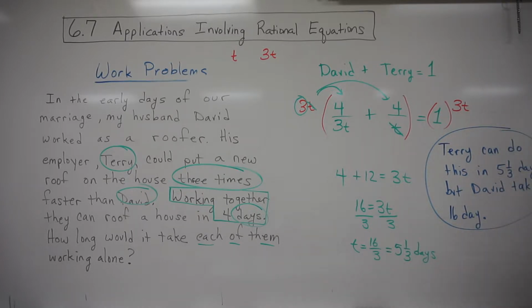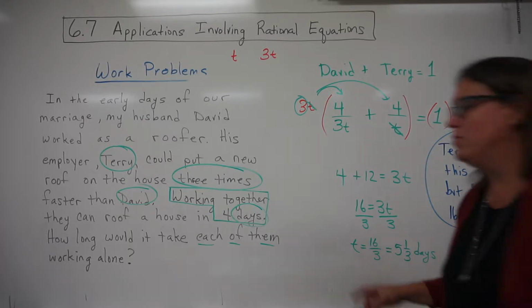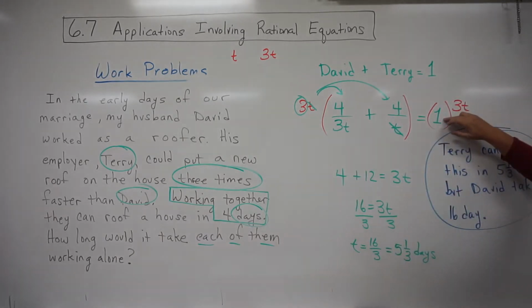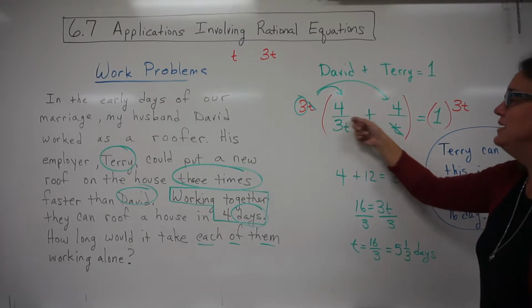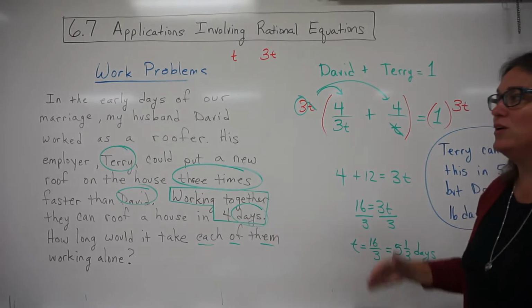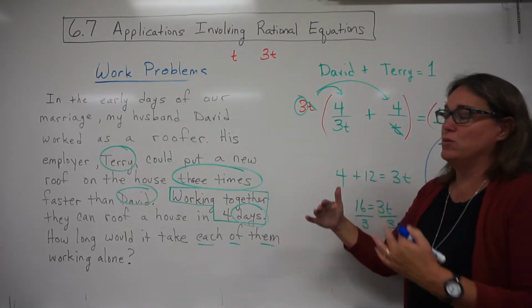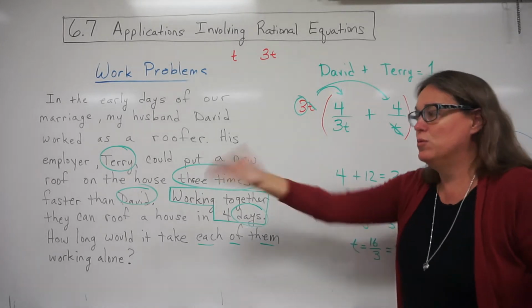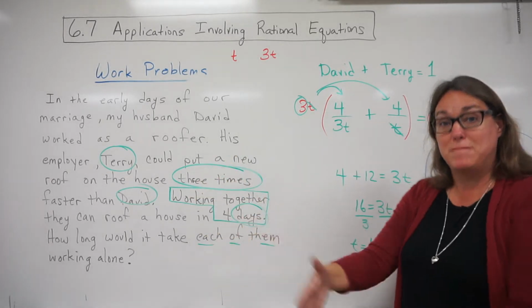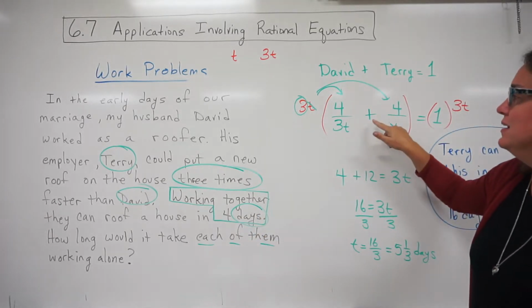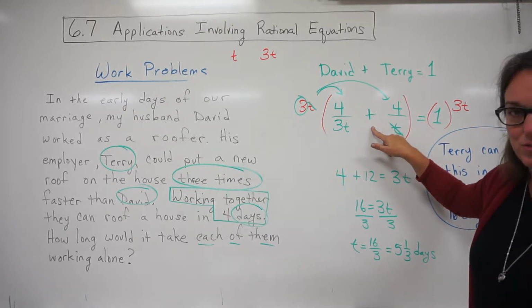Okay. We are going to do one other work problem, because sometimes there can be a little twist. Sometimes maybe you don't want to do a whole job. Maybe you're filling a swimming pool and you only want to fill it halfway. Sometimes you're not working together, sometimes you're working against each other. My first problem in the previous video, I could have said, how long does it take for the room to get totally clean or totally messy? If I'm in the room cleaning it, well, one of my sons is in the room messing it up. Well, if you have two things working against each other, instead of adding here, you're going to subtract.